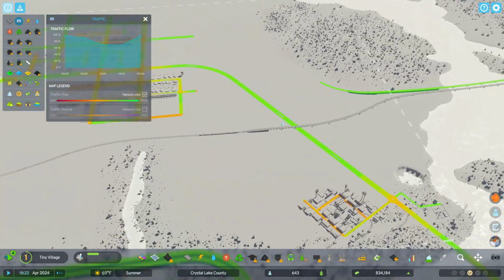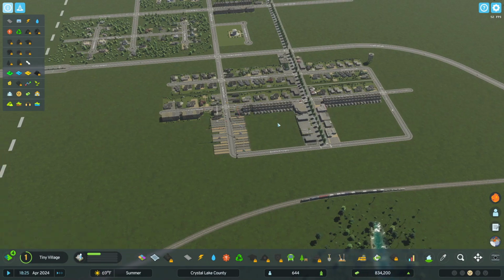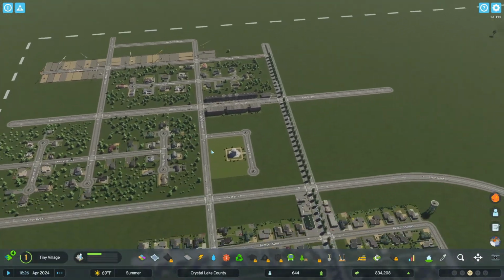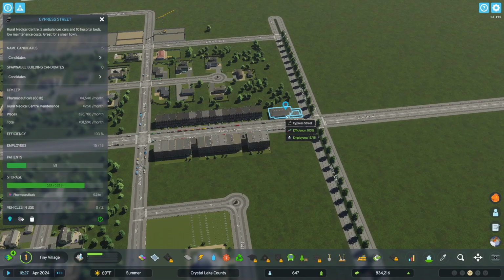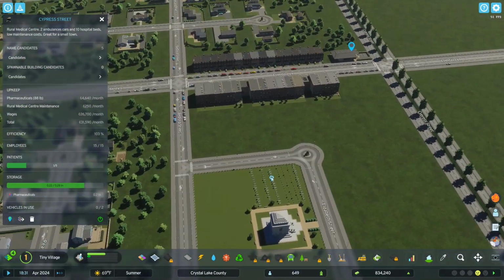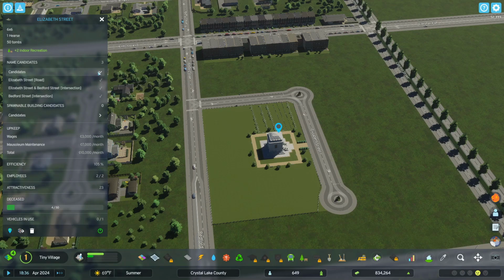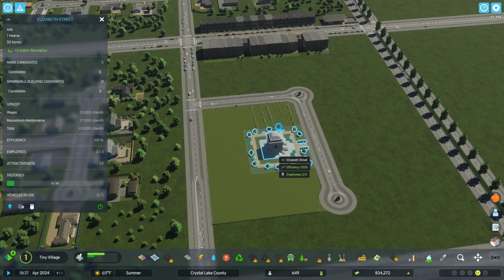My traffic flow is all but 100%. I'm not sure. Okay. You see traffic, let me know. Oh, this is now $31,000. But we're still making money. We're still making money. That's 10,000 spawnable building candidates. Oh, for the name. Okay. Elizabeth Street Cemetery.